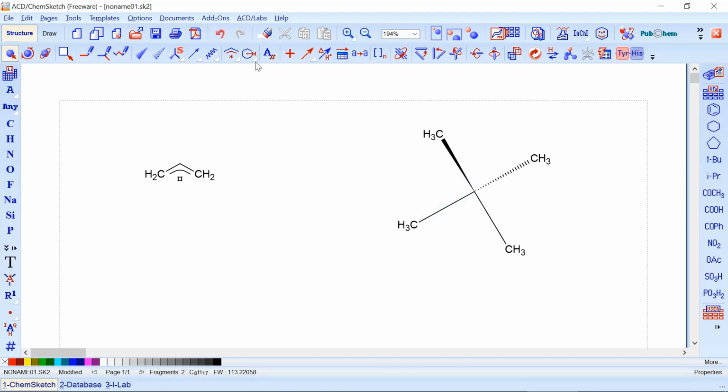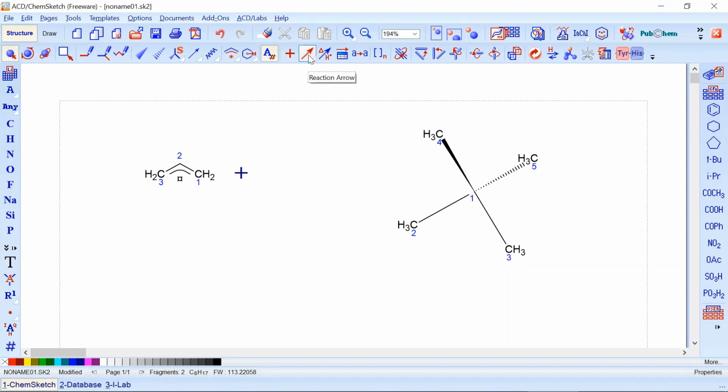After this, this is just to add or remove any fragment in any reaction. You can use this. This is used to hide or show atom numbers, like these atom numbers have been shown here. This one is used to show the reaction. In order to do numbering you can use this. This one is used to draw any chemical reaction.